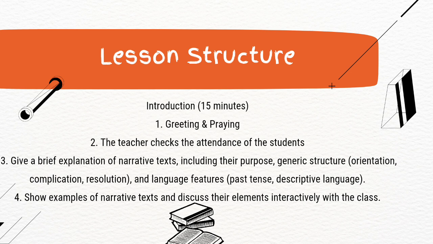Now we move to the lesson structure. The first is the introduction. In this section, the teacher will greet, lead the prayer, and check the attendance of the students. Then the teacher will give a brief explanation of narrative text, including its purpose, generic structure, and language features. And the last, the teacher will show examples of narrative text and discuss their elements interactively with the class.